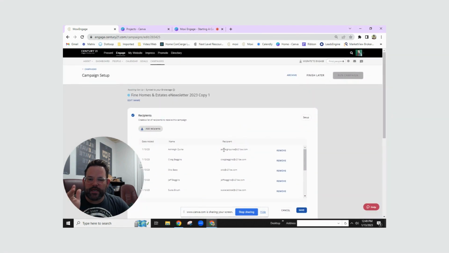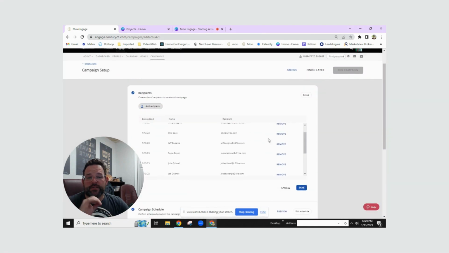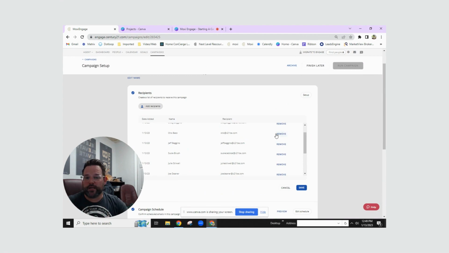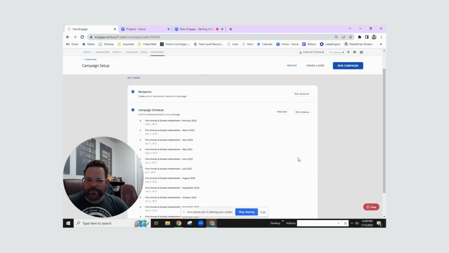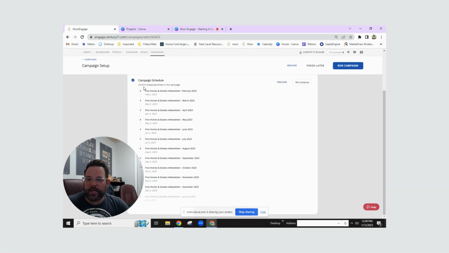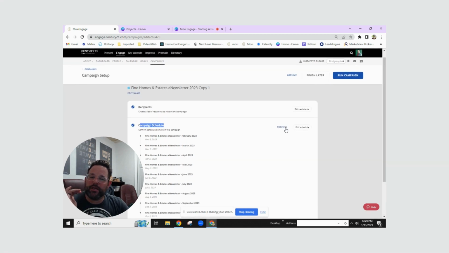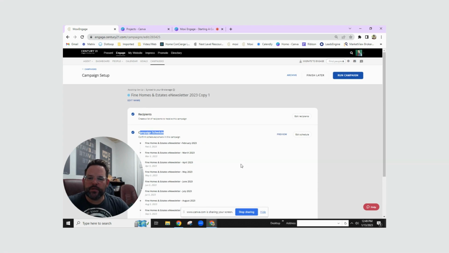Once we get those in there, you'll see that I have a list of everybody here. This could take some time, especially if you set it up for a lot of people. It might take a few minutes until the box where it says save turns blue. We're going to click that and save. Now, as you can see, this is the campaign that I have selected. You can always preview it. On a campaign, you can usually edit the schedule. So if you don't like it going out on the 5th, you can change whatever you'd like on the time frame, but the campaign itself you cannot change, only the times that it goes out. So just make sure you pay attention to that.